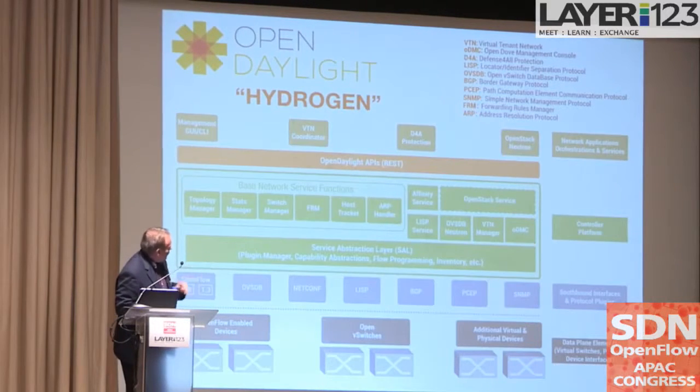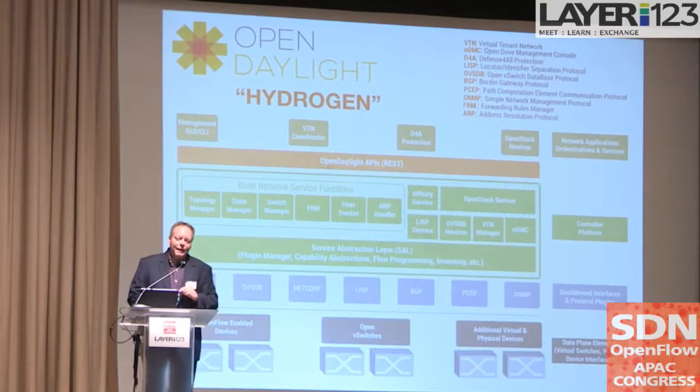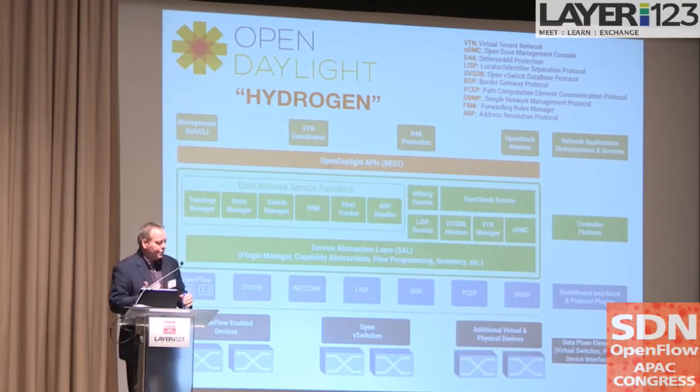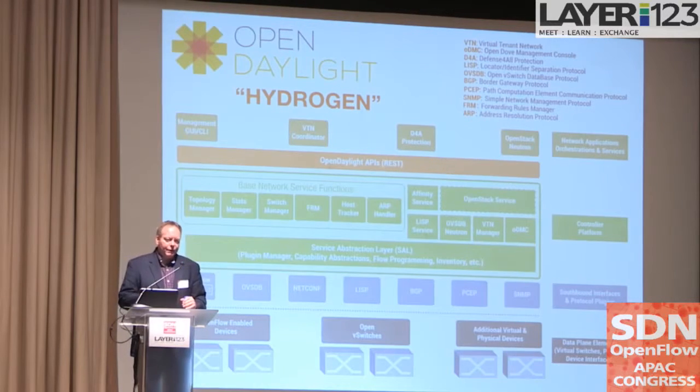In the middle is the service abstraction layer. And this is a key component of the controller in general, and is one of those things that really allows it to be pluggable and flexible. So there are actually 2 different versions of the service abstraction layer. The first version was a pretty bare bones version, and the second version is called the model-driven service abstraction layer, or the MDSAL.